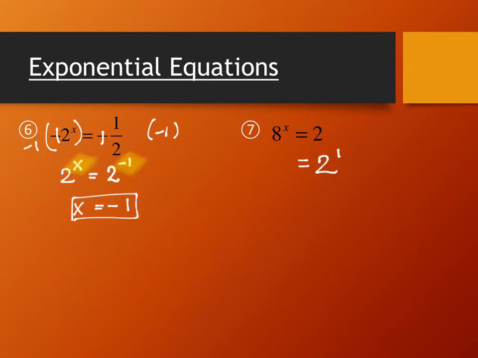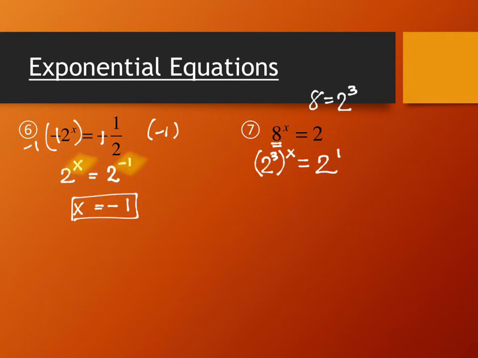But 8 to the x is not 2 to the x. I mean, it just isn't. But there is a way to change the number 8 so that it's 2 to a power. 2 cubed, you're right. So I'm going to replace 8 with what it's equal to. Right? 8 is the same thing as 2 cubed. So it's just a substitution or a replacement step. I can replace 8 with 2 cubed. Now it's 2 cubed to the x.